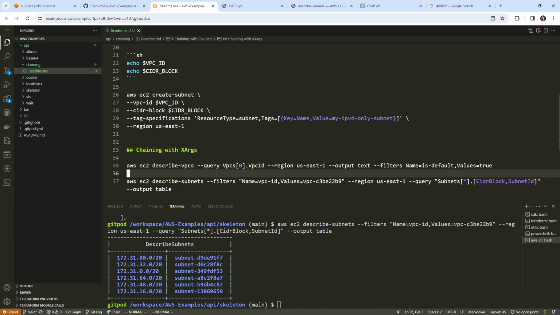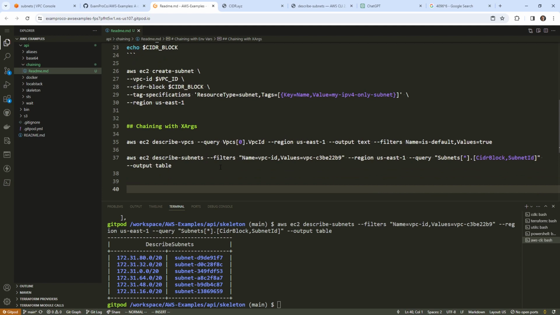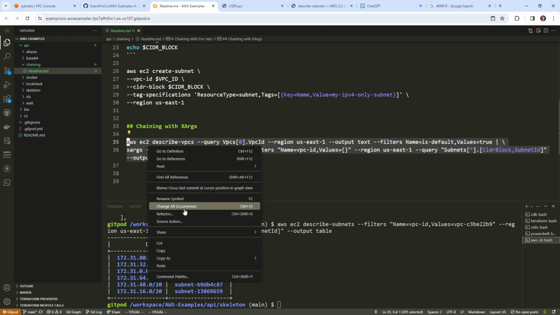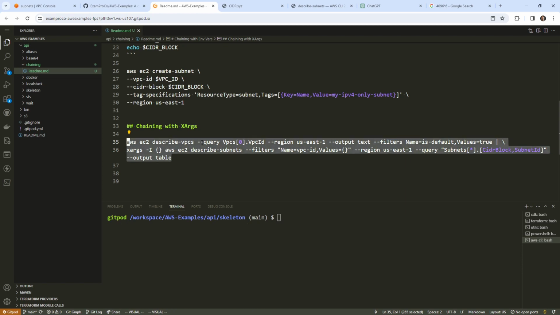So now the next thing is to bring these together. So here are our two commands. And then down below, I want to stitch them together. So that's where we're going to use xargs. So the idea here is that we are going to have a pipe. And we'll bring this onto a new line so it's a little bit easier to work with. I'm going to type in xargs, and we're going to provide the input, and the input's going to be curlies. And so wherever these curlies appear is where it's going to substitute. And where I want it to substitute is over here in values. And so I'm hoping that this is going to work. Let's go ahead and copy this. I'm going to type in clear, and fingers crossed that this works.